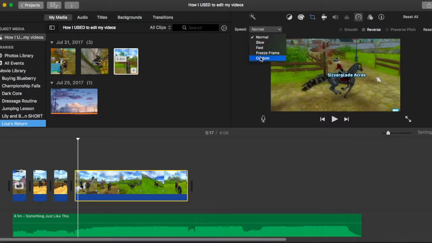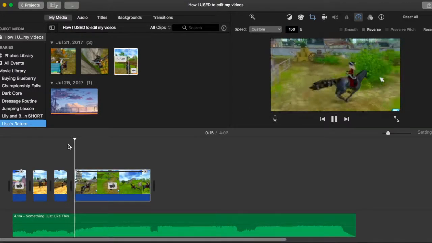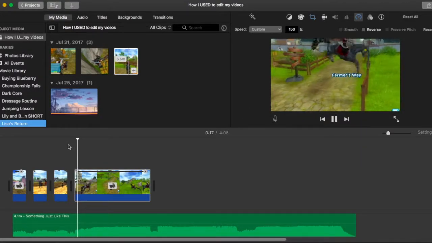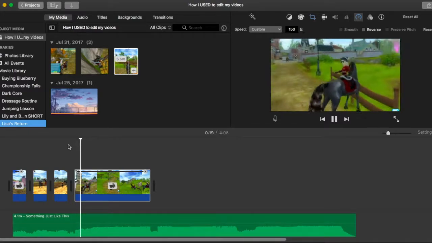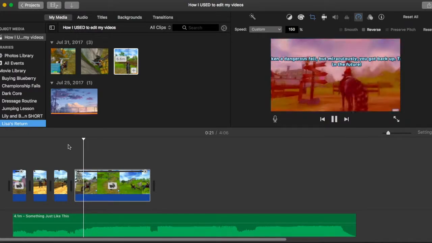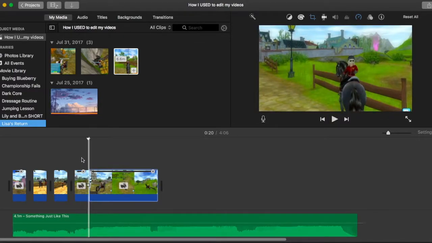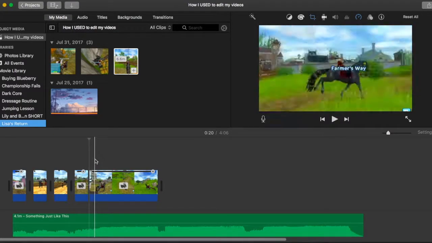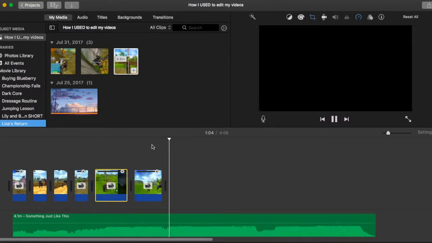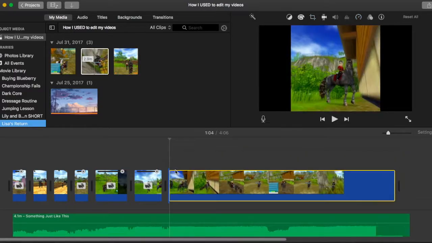Again, we don't want a really long part where you're just watching the same thing over and over again, so we're just going to speed it up so that, in a way, it kind of looks funnier and it just doesn't make you bored. Now, you don't want that part where you do that fall, so you're going to cut it again. You got to be very precise. You got to cut it and delete that tiny little part where you have that dangerous fall. Now I have a new clip to edit.